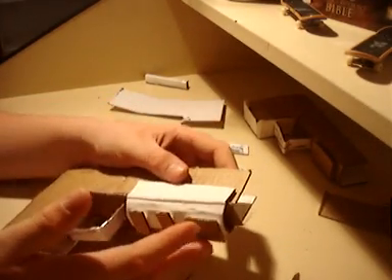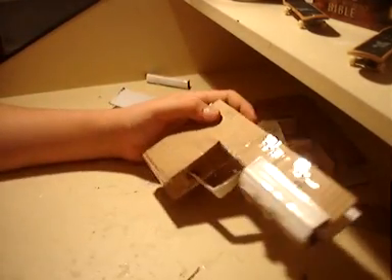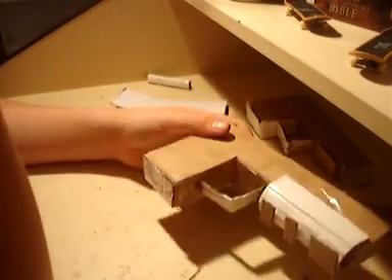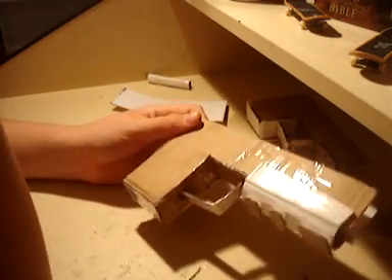Now you have to make your attachment — I'm just going to show you a light, without a real light of course, because I only had one little one, which I still have the actual attachment for. This is what I've got for an example for a light — just a rolled up little tube. You're going to want to find the length you need and cut it. You can tape this if you want, but I wouldn't use clear tape because you end up not being able to paint it.